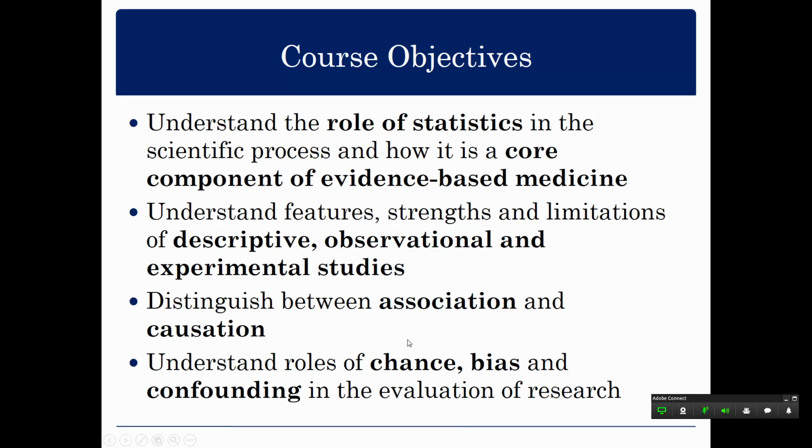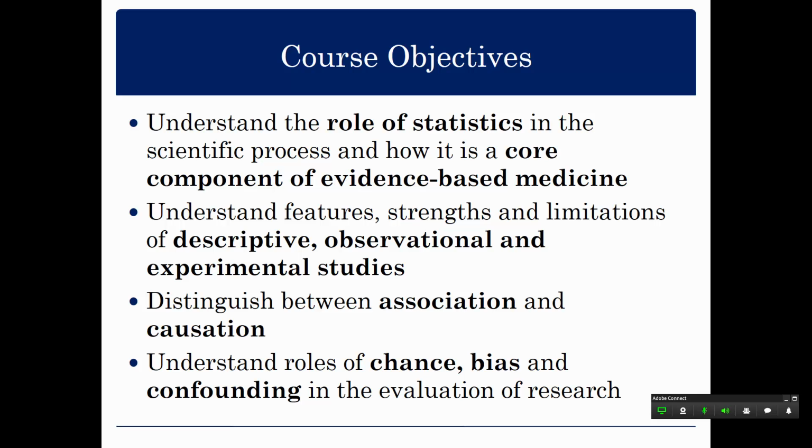The objectives of the course are not to make you a statistician, it's just to give you a refresher in some of the language, specifically around the role of statistics in the scientific process and medical research. We're going to focus today on experimental design and how that relates to the strength of evidence that's generated by a study. So we'll look at different study designs that are commonly employed, and we'll talk about exactly what differentiates each one from the other and why those differences result in either strengths or weaknesses for the scientific evidence.